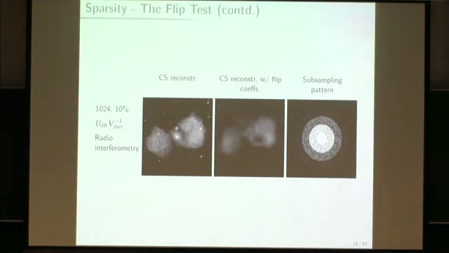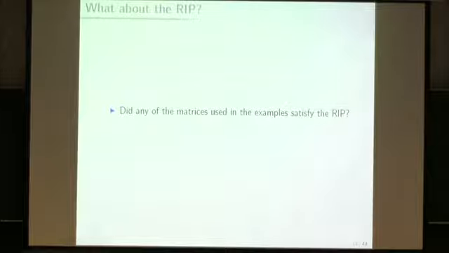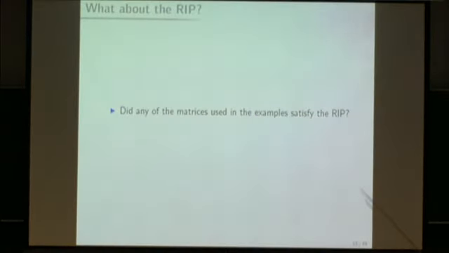So if you're going to have a theorem describing this, you cannot have sort of S log n. Your theorem must reflect, essentially, how your sampling scheme will have to differ with different structure on your signal. That's the key thing. So I haven't talked about the RIP. The restricted isometry property is something that you have of a matrix, so that it essentially looks like a local isometry. If you have that property, it doesn't matter where the location of the coefficients are. So the question is, did any of these matrices actually satisfy the RIP? And they didn't, because if you have the RIP, you can flip the coefficients.